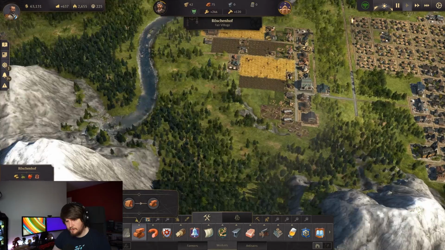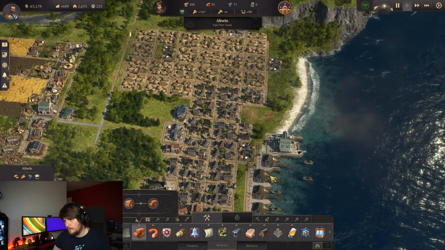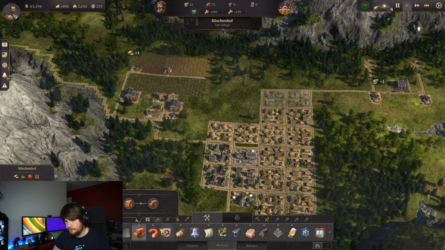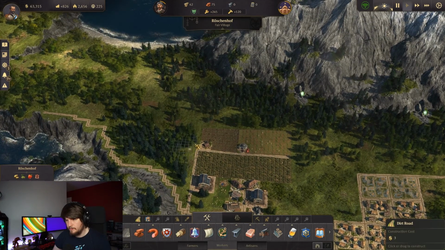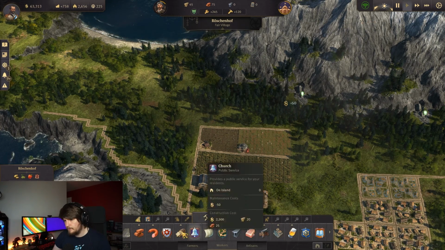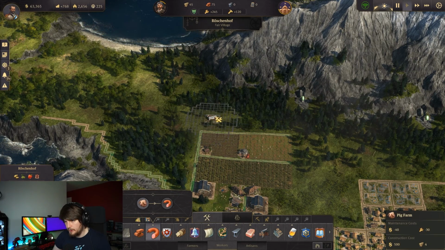Is that right? I think that's right. Yeah, we don't have clay, so we may have to just occasionally trade clay across. Okay, that's fine. Don't need to worry about that. We do need to create some... Let's build some more roads there and there, so we can create a pig production.